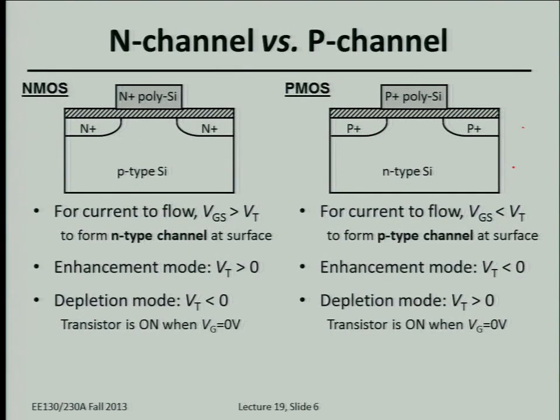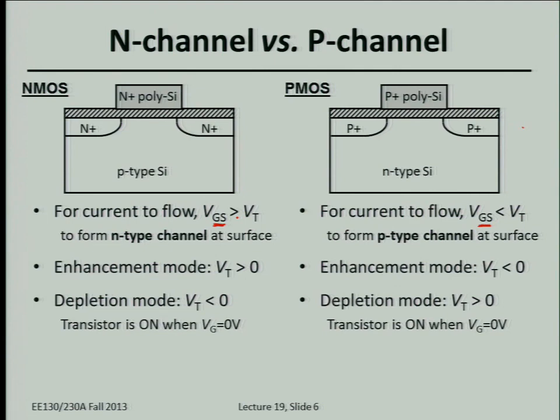So in addition to N-channel, there is P-channel. A P-channel device turns on when the gate voltage is smaller than the threshold voltage. Or actually, to be more precise, the P-channel device turns on when the gate voltage is lower than the source voltage by at least the threshold voltage. So notice when we talk about the gate voltage, it's always with respect to the source voltage. That's an important fine detail here.